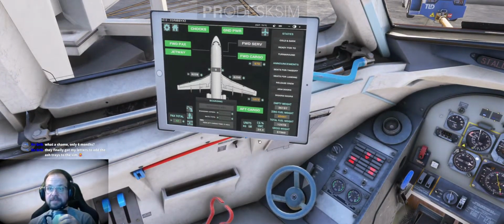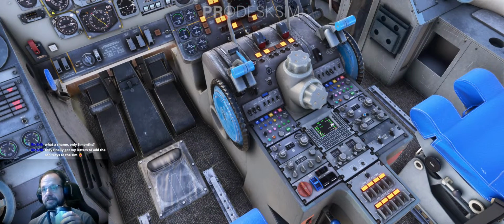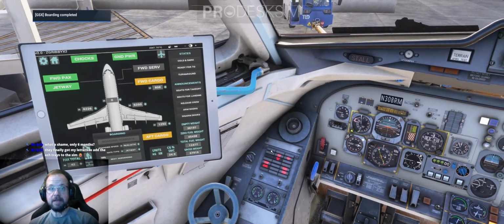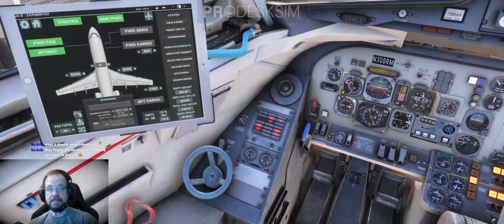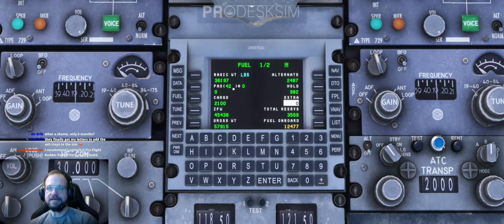This right here affects the plane. So if these numbers are right, it doesn't really matter what you put in here. Your fuel computer calculations will be off if these are wrong in here. But you can actually even skip this page and you could fly the whole flight. That's if you trust these numbers here. Boarding is complete, ladies and gentlemen. All right, let's finish the fuel up. See, so it's weird. So if you just put 42 back in, hit enter, it now adds that. You can hit enter again, and see, now we're all set.